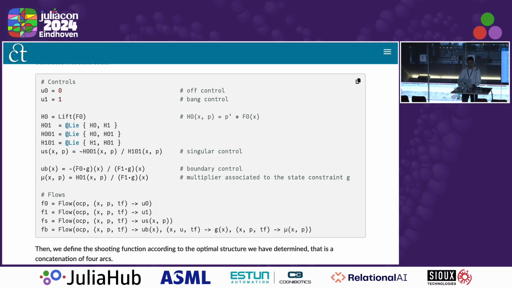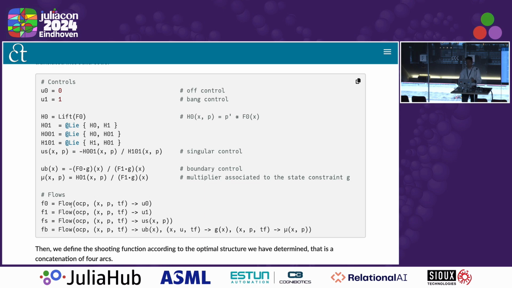In the same fashion, you can compute the boundary control, ub. Once you have the maximizing controls, the bang ones, u0, which is the zero bang control, u1, the plus one, the singular or the boundary, you will use your OCP and define the flow, in terms of state and co-state, just within one line. Once you have these flows, you can just call them.